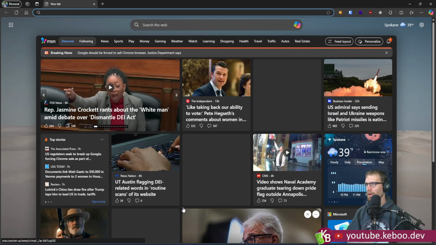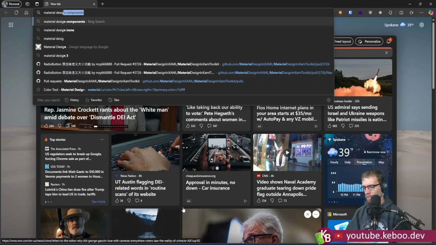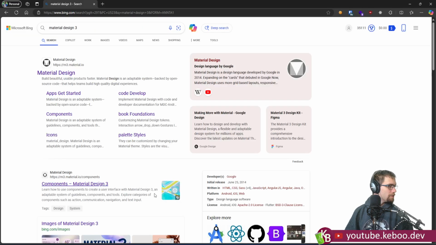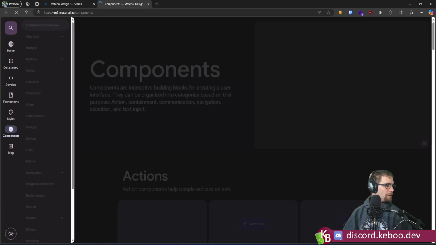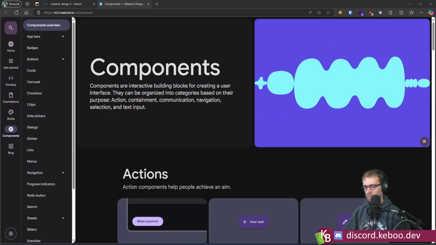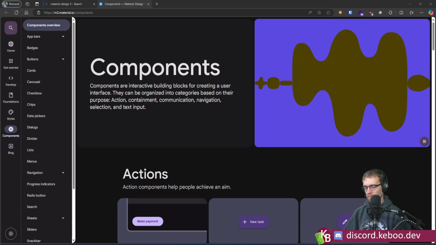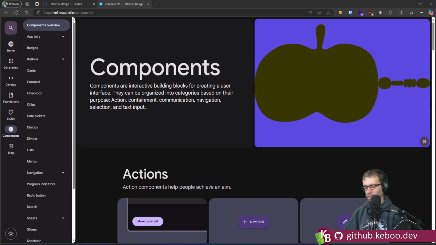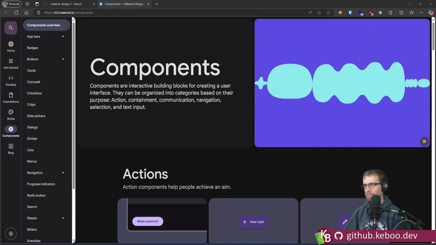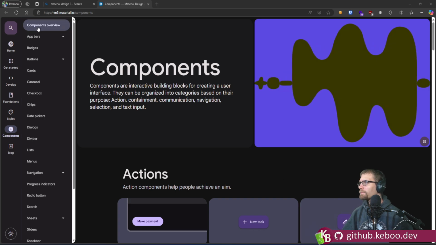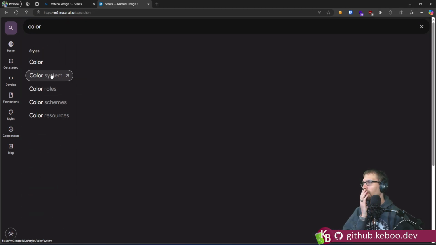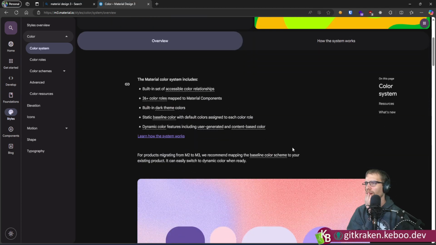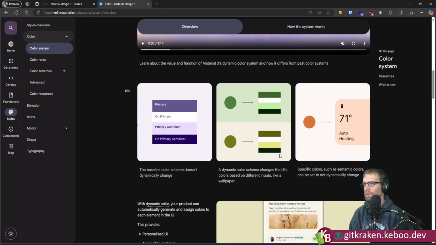The color system in here calls out a bunch of stuff related to it.